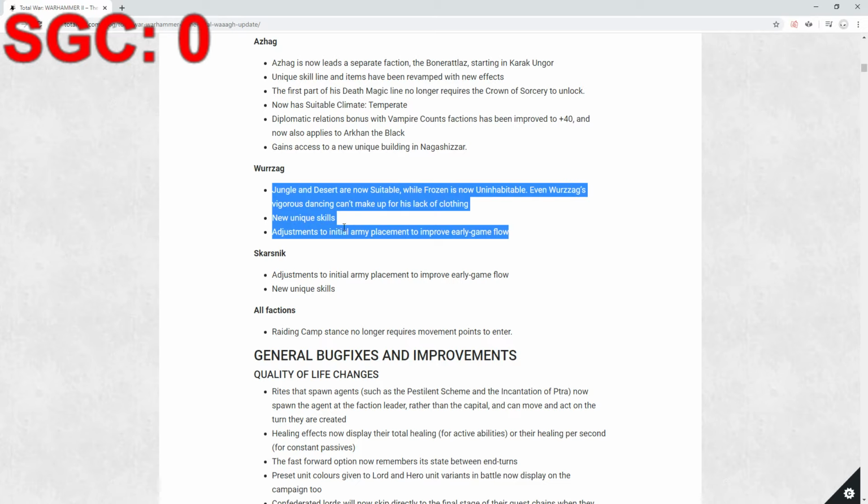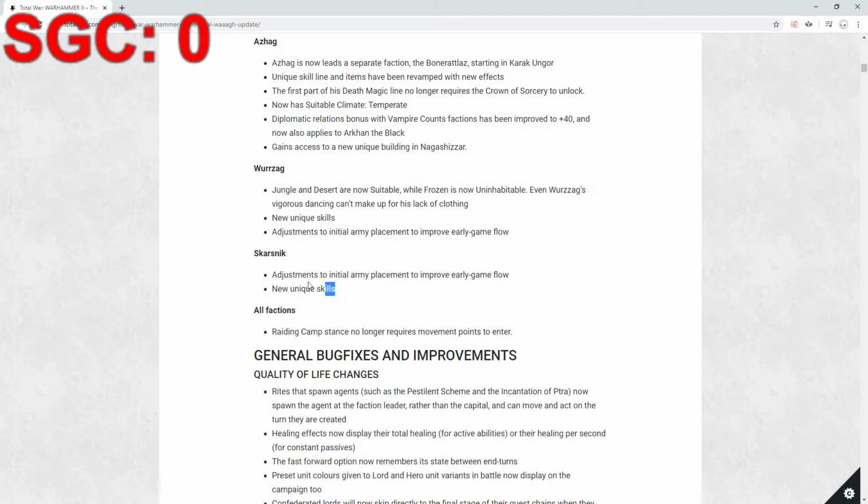New unique skill for Wurzak. Adjustments to initial army placement to improve early game flow. Skarsnik. Adjustments to initial army placement to improve early game flow. New unique skills.